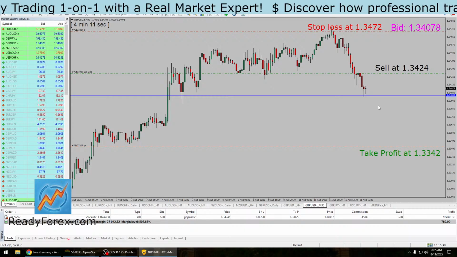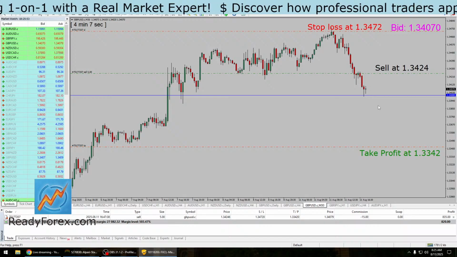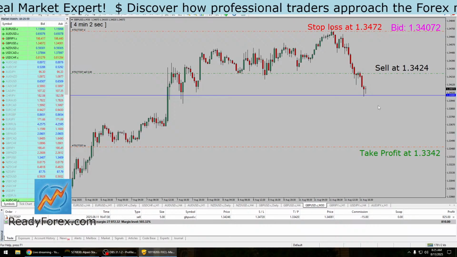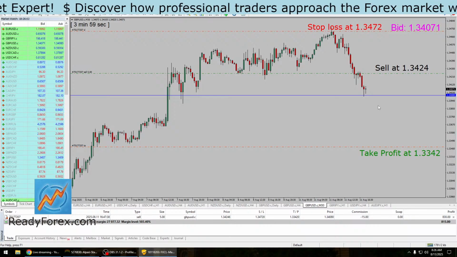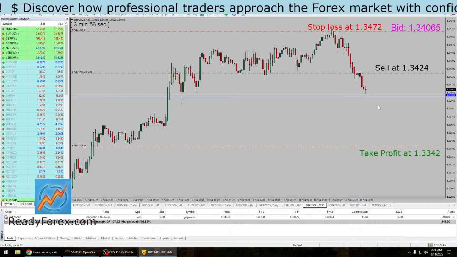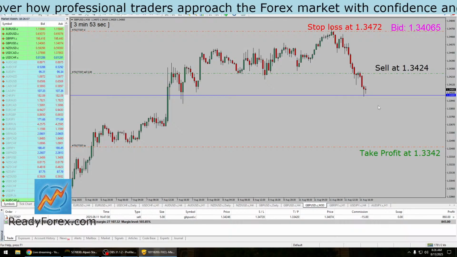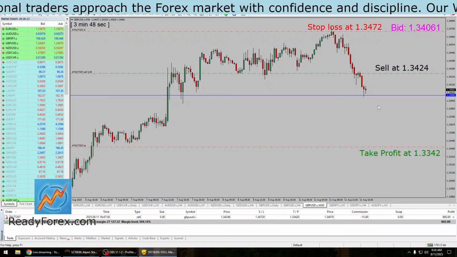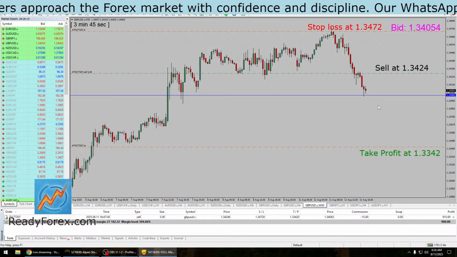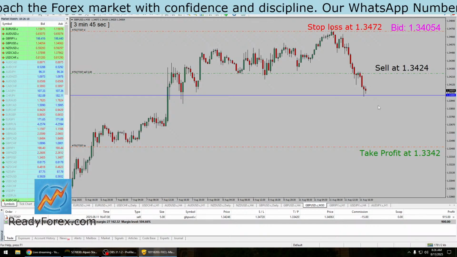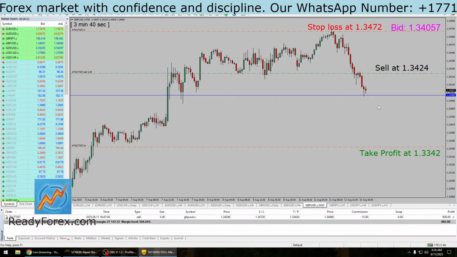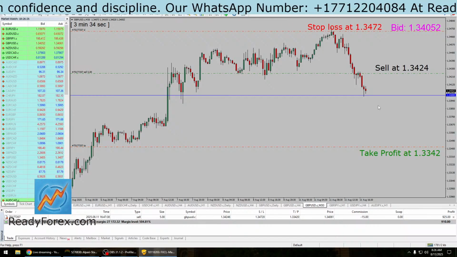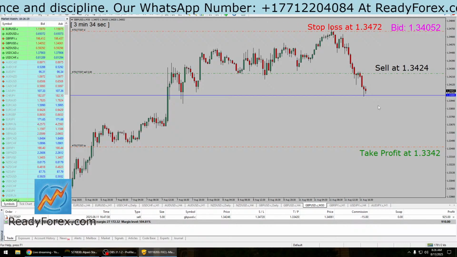So currently holding a sell inside GBPUSD currency pair, and I'm going to give this trade some more time to move. Okay, because you know, sometimes market takes some time. You can't force the market to move. So pound dollar currency pair, I'm going to wait for the price action to drop more in my favor.